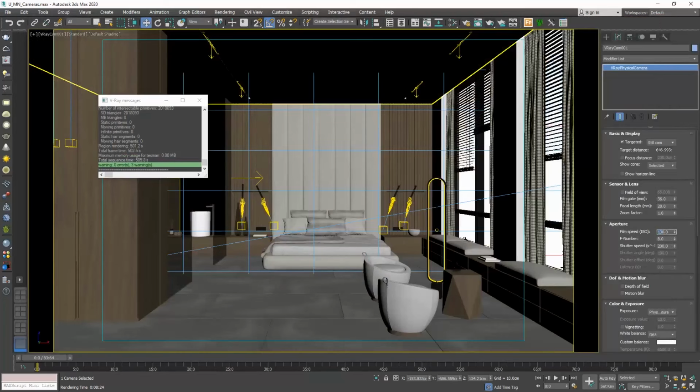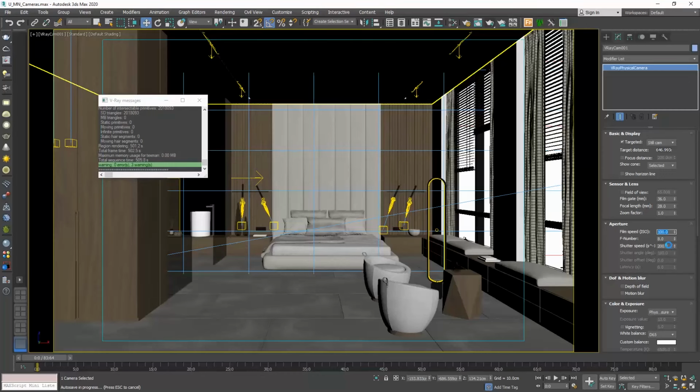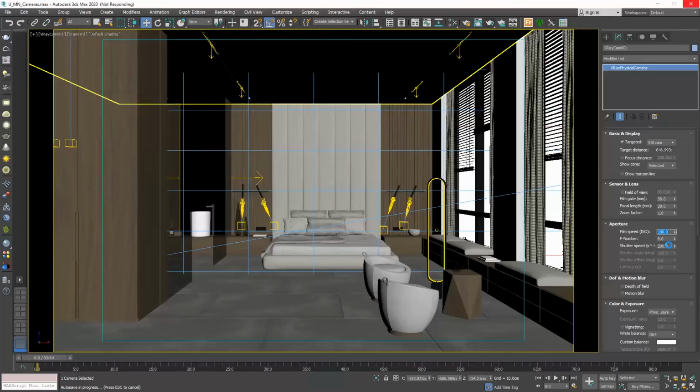So, let me take this back to 100 and go to the shutter speed. Shutter speed determines the exposure time for the virtual camera. The longer this time is, which means the smaller shutter speed values, the brighter the image will be. And with a higher shutter speed value, the image will get darker.